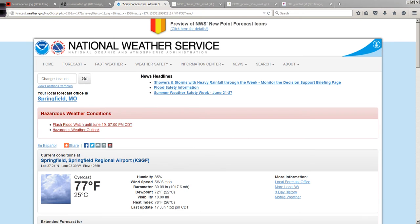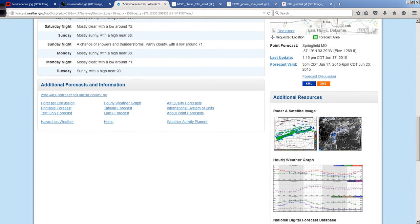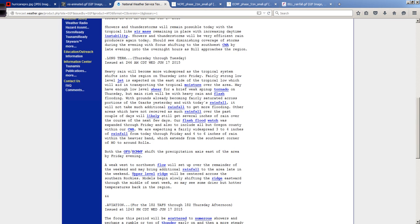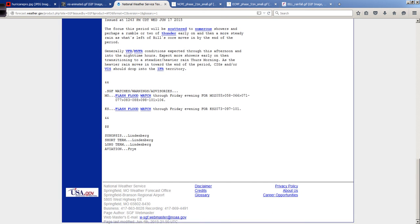Great information for your local area there. And if you scroll down to the bottom under additional forecast and information, and you really want to get into the nitty-gritty of what's going on, read the forecast discussion right there. It has a lot of great information written by actual people in your local area — the short-term, the synopsis, the long-term, and then the last names of the authors of the discussion. That's very important.